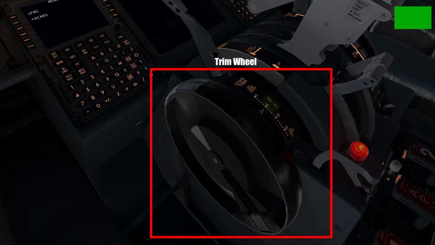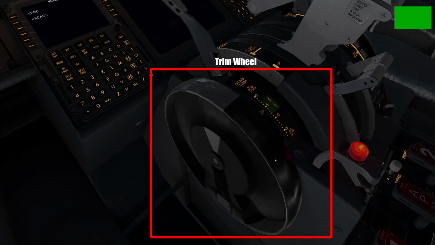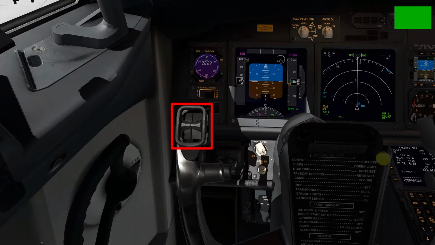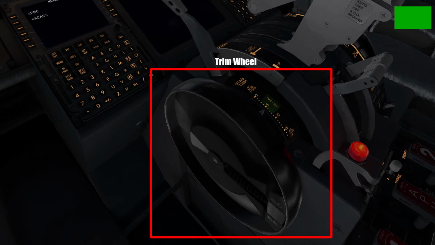As for the trim wheel itself, it can be moved using three different ways. One is by physically moving the wheel by putting your mouse over it in the sim, whereas in real life, pilots use a handle protruding from the side of the trim wheel to spin it when experiencing a hydraulic failure. The next way is by using these two convenient buttons located on both the pilot's yokes to trim the aircraft up or down. And the third and easiest way is when the autopilot systems are armed and they take control of the pitch modes in the aircraft to automatically spin the trim wheel during flight.